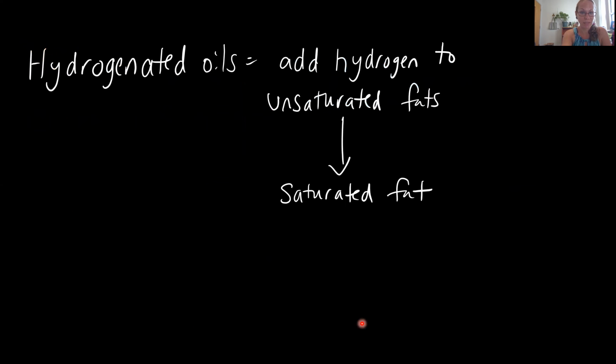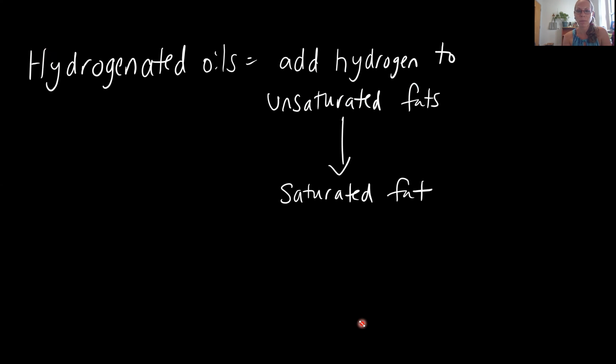Now, in the laboratory, you can hydrogenate an oil. So you can take an unsaturated fat, something from the plant or the fish that might be easier for you to obtain, cheaper to process, and maybe somewhat healthier. And you can make a spreadable. You can turn it into a semi-solid by adding hydrogen. So hydrogenation just means addition of hydrogen. So what you're doing there is you're taking that unsaturated fat and you're breaking that double bond and adding hydrogen there, so you're converting it into a saturated fat.